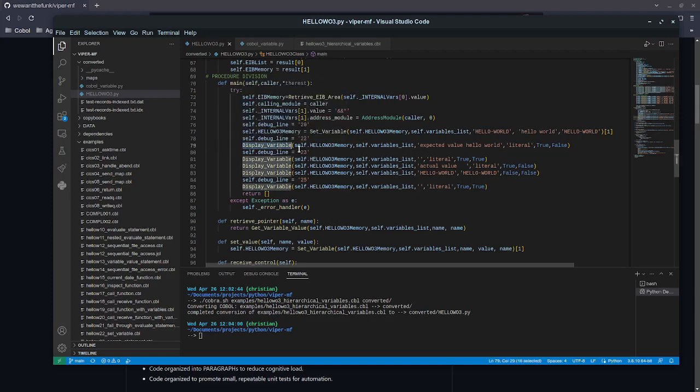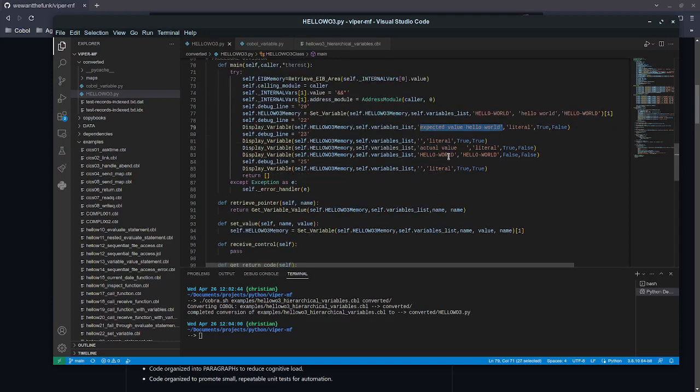The display variable function is basically two functions. It is a get, and it is a print. So we can display literals, and in this case, the word literal is passed in because this is not a variable name, this is a literal, so we want to print that out.